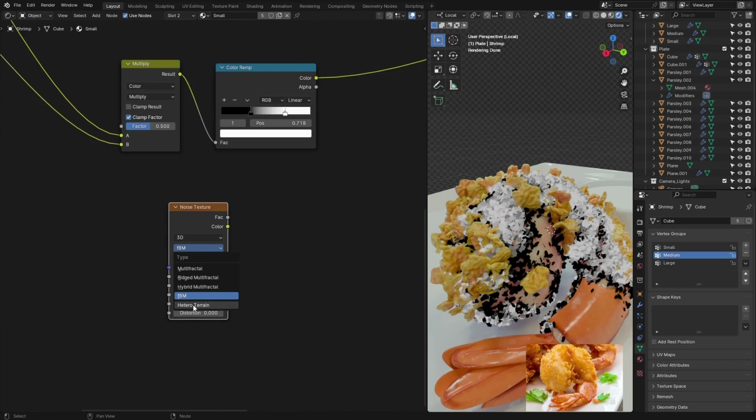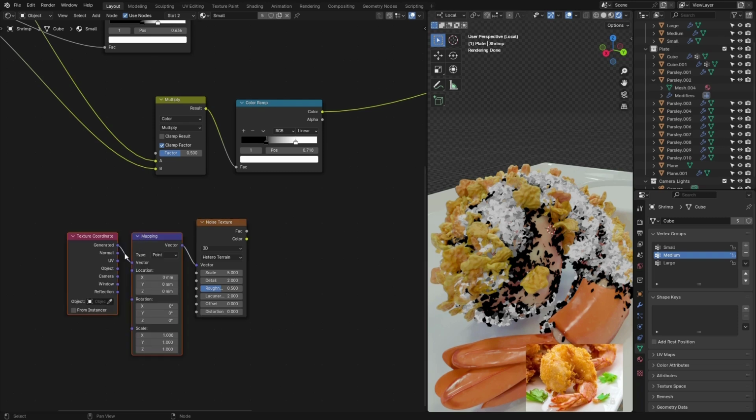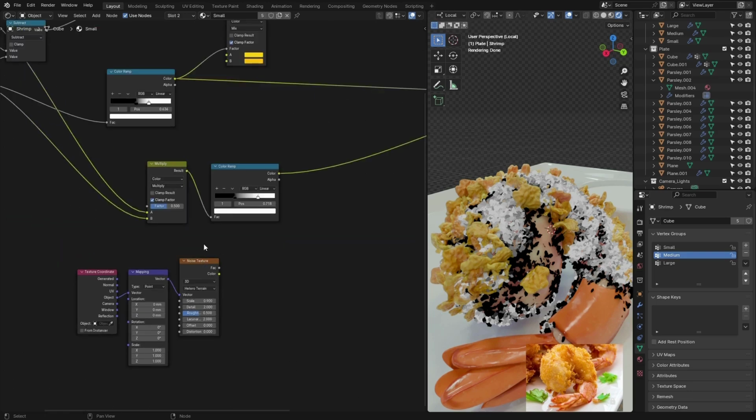Let's go ahead and choose this option maybe, and Control T, map it out. Object, so object to mapping to texture. Let's go maybe 0.9, below 1, and yeah, all good.